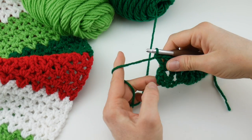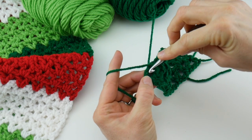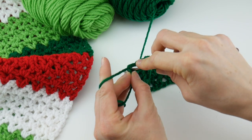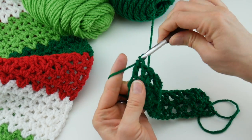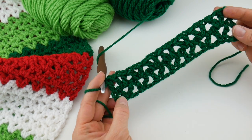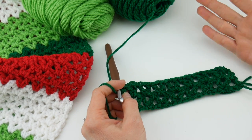Okay, so we need to finish off the row here. So in that topmost chain that you see, work a double crochet in that topmost chain. Remember that turning chain from the previous row? You're going to go in the topmost chain and work a double crochet right into that, okay? And that'll give you a nice side of your work, okay? So row two is complete. Now, we're going to just repeat for the rest of our cowl.